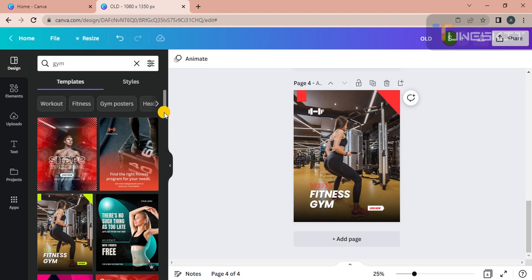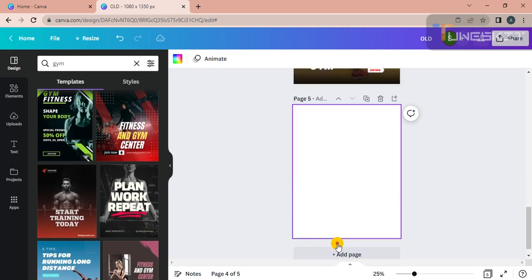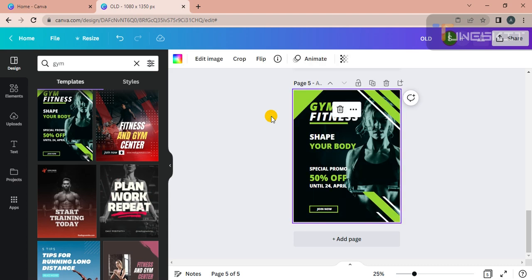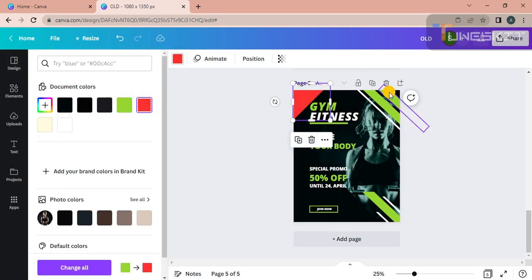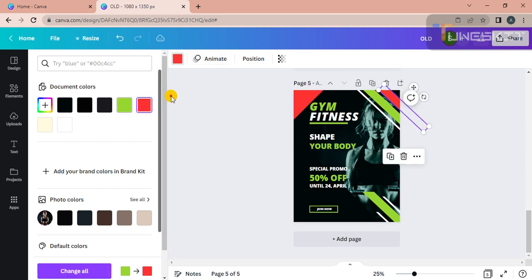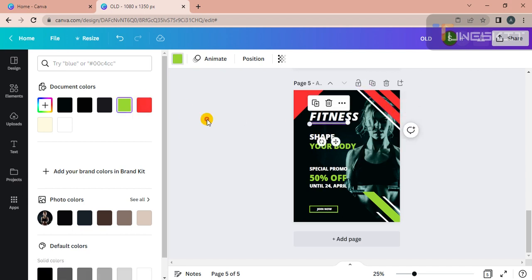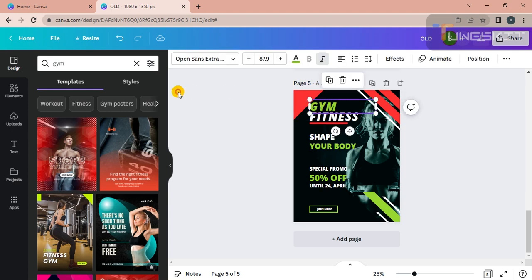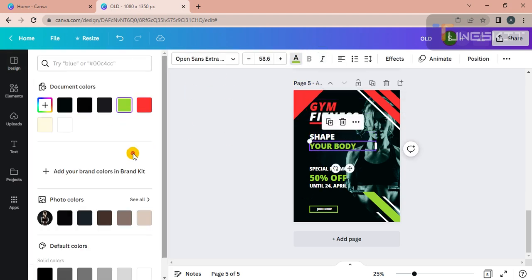Scroll down a little bit, add one more post for females, so we're gonna adjust the colors. Select the shape and change the color. Shape your body.